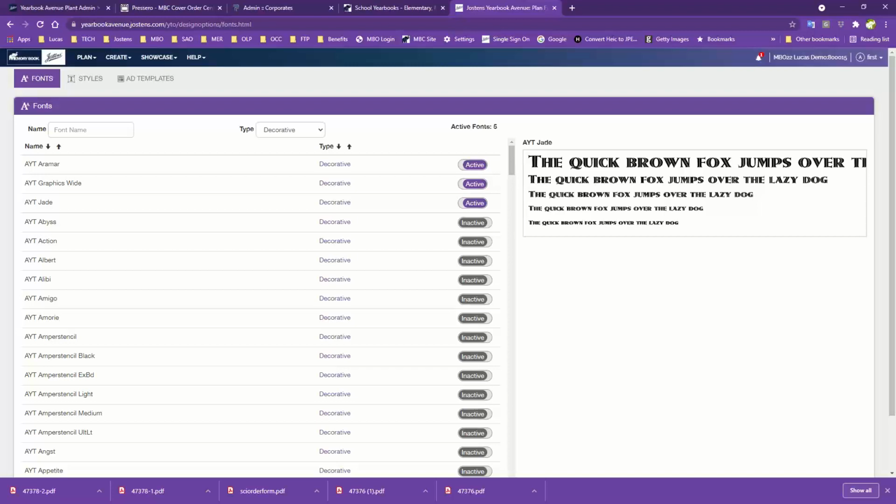Now, when using fonts, what number of fonts? We normally suggest not going over more than 20 fonts to use in your book, and that's just to help with consistency. But that 20 is just a recommendation. Usually the fewer fonts that you use, the more consistent it looks throughout the book. But at the same time, this is your creation, so it's just a recommendation. So if you want to use 40 different fonts, go ahead.